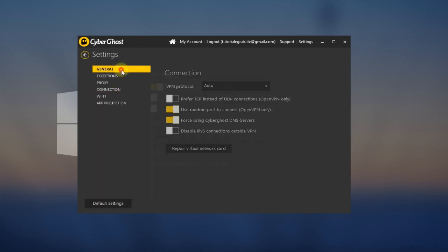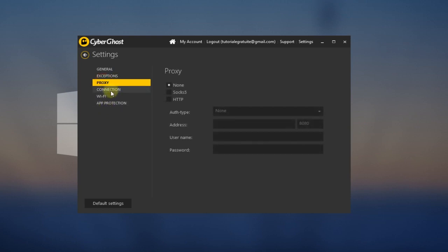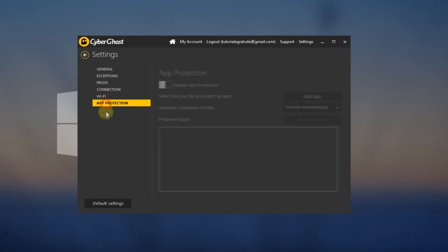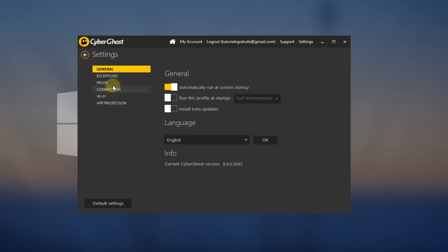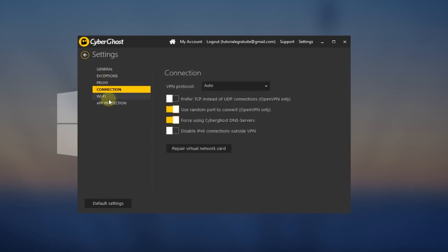Settings wise, you have a lot of settings that you can use. This is not a very complex section of settings comparing to other programs, but that's very good because every user can use this section and can try to make his experience better by changing the settings that he wants.